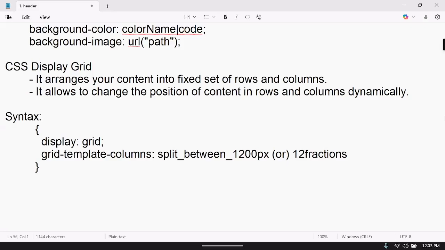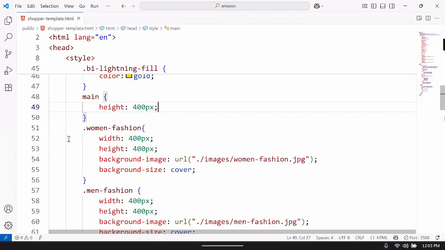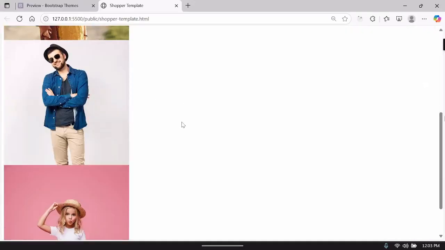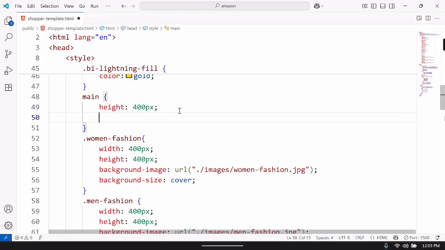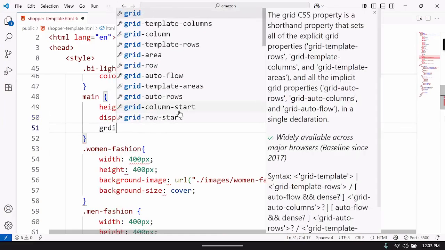How to do it? Now see here what we are doing. I removed the grid, then again it will be like this. I removed flex. Flex is not good for it, because flex again requires a lot. See, the simple thing we are doing: main should display as what? Grid. Grid template columns.